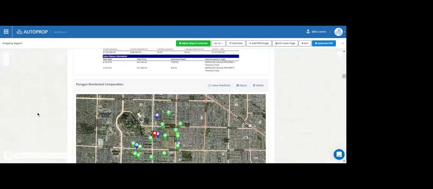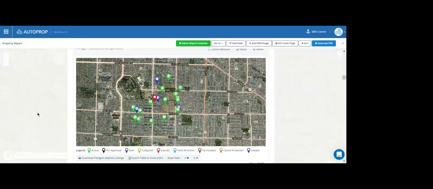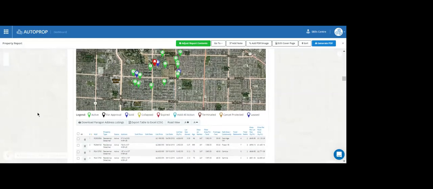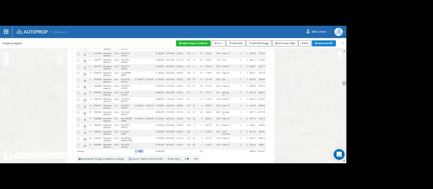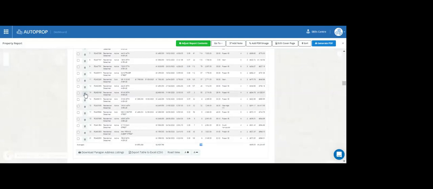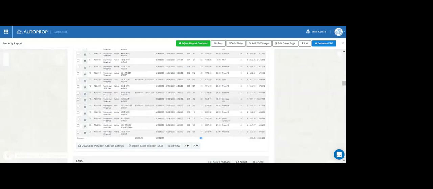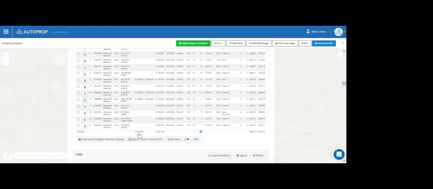And then we have our residential comps as well. And here I'm getting, let's see, about 21 results. At the bottom, I get my sold price average, my list price average, days on market average, price per square foot floor area, and lot size as well. Something to be aware of: you can actually adjust these averages if you're looking at your comps list. Let's say you want to take any of these out. That average is going to recalculate for you immediately, as you can see here.